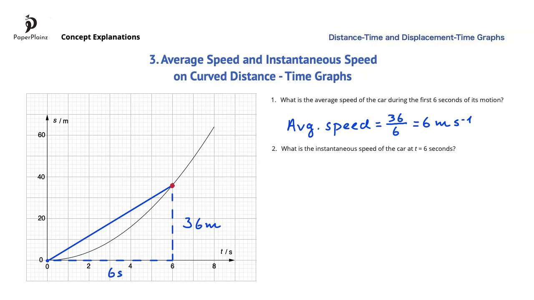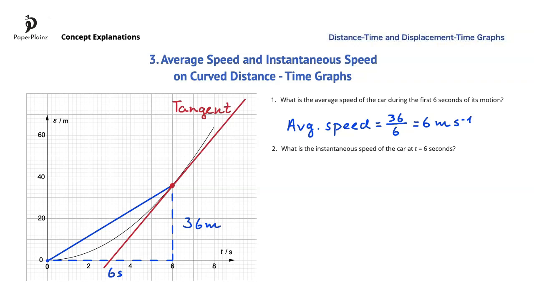Remember that instantaneous speed is basically the speedometer reading at a given moment. We have learned that speed on a distance-time graph is given by the gradient, but here we only have one point, so the question is, how can we draw a line to calculate its gradient? The answer is that instead of connecting 2 points to get a line, we will draw the tangent at this point. The tangent is the line that touches the curve at this point and looks like this. The instantaneous speed at t equals 6 seconds is the gradient of this tangent line.